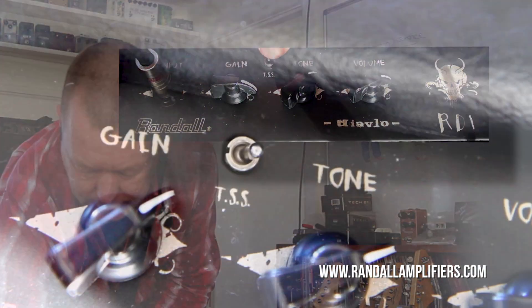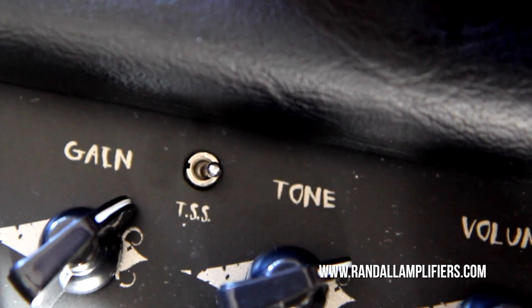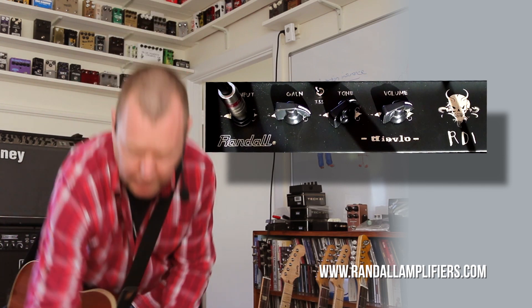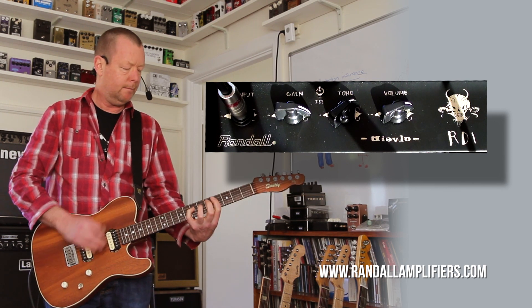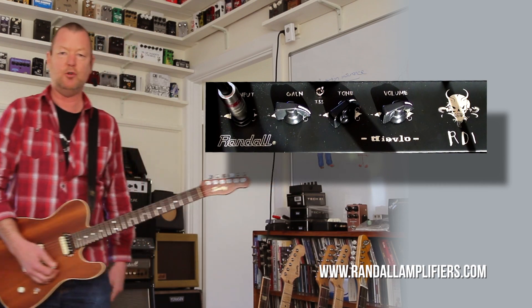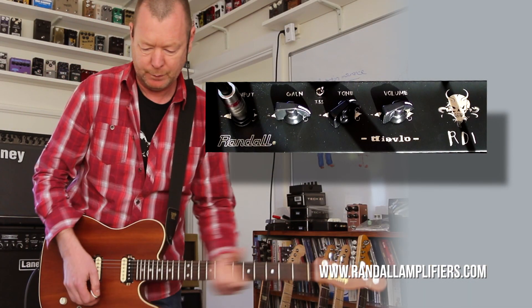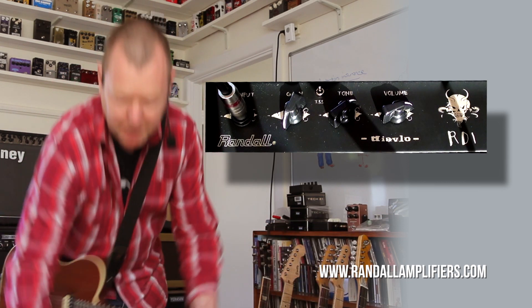This is the TSS switch. The TSS switch gives you three different tone-stacking shift options. All the way to the left gives you increased mids, flat bass, and a little bit of rolled-off treble. In the middle it's basically the flat response, which is good for just straight-up rocking. And over here is the sort of scooped sound. Let's go back to the middle — the flat response — and I'll show you how much gain it has. This is no gain; you can't hear it right. Got to give it a bit.